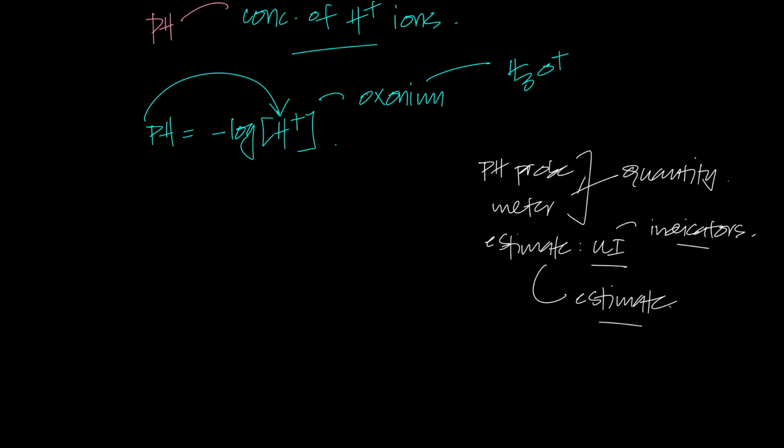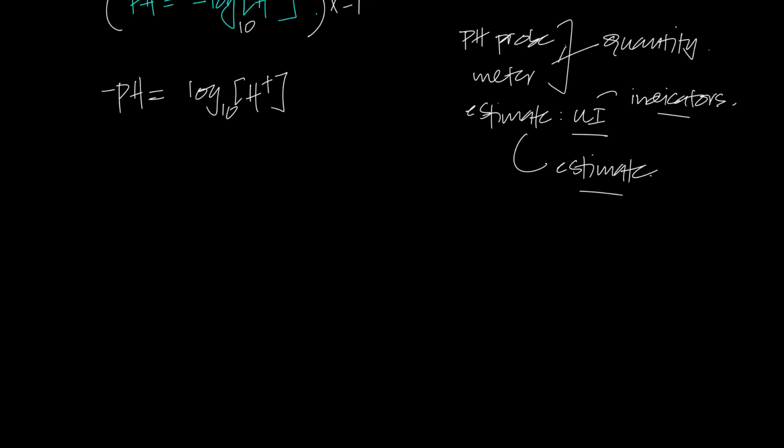Okay. So negative log has a base 10 right here, right? First of all, I'm going to multiply both sides of the equation with -1. You know that if you multiply the right side with -1, you have to multiply the left side with -1. I just want to prove something to you. So you're going to get negative pH equals log base 10 of hydrogen ions. And those who've studied additional mathematics in O levels, or those who've studied AS level math, you know if you were to remove the log, what's going to happen? This 10 is going to come here. So it's going to be 10 raised to the power negative pH, and you are going to be left with the hydrogen ions' concentration. That's it.